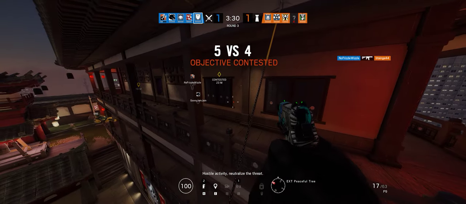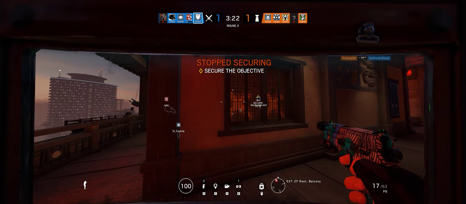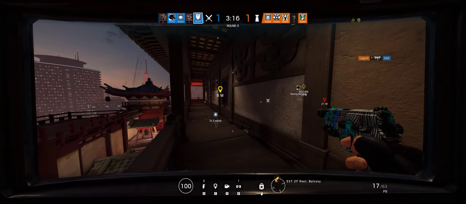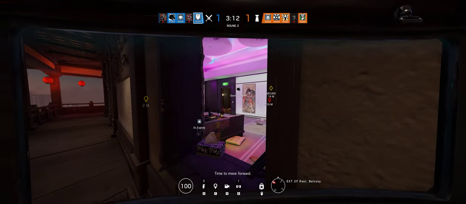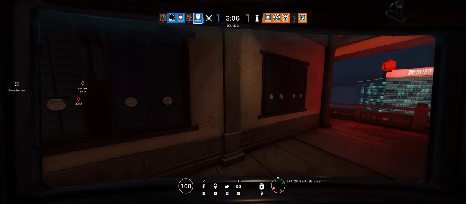Hostile activity, neutralize the threat. Securing the container. There's two in an objective. Doc's gonna heal Rook up. Rook's in the corner right here. Cav just did a jump out on Loki. Cav jumped out. Rook's still in the corner. That's Rook right there. Rook locked in. I don't see Cav anymore. She's rotating.